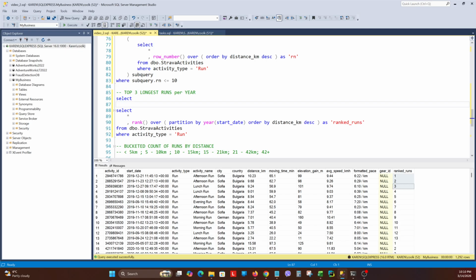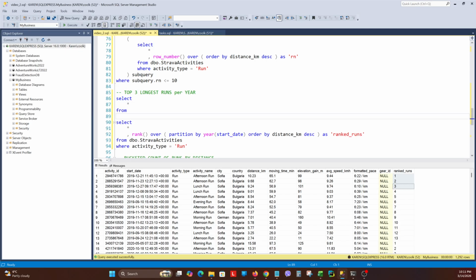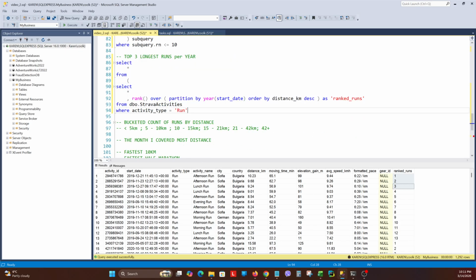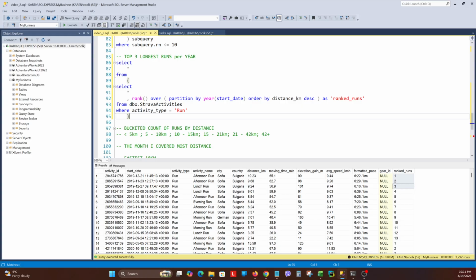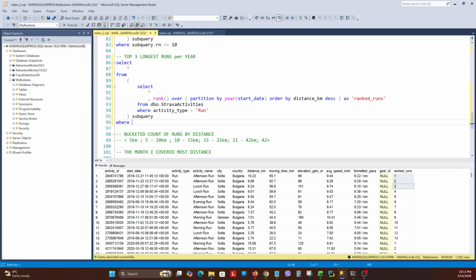So once again, select star from this. I'm going to give it a name subquery and indent it where subquery.ranked runs less than or equal to 3.